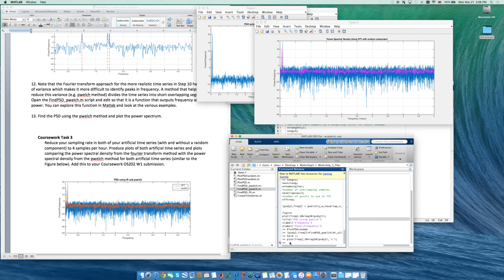So just to sum up, what we've done in workshop 3 is we've looked at artificial time series using sinusoids and then adding a noisy random component to make it a bit more realistic. And we've looked at 2 different methods for calculating spectra, one using the Fourier transform and one using Welch's method, or the p-Welch function.